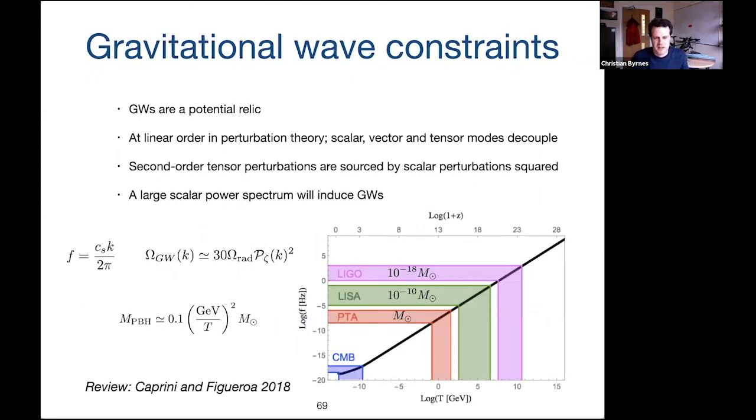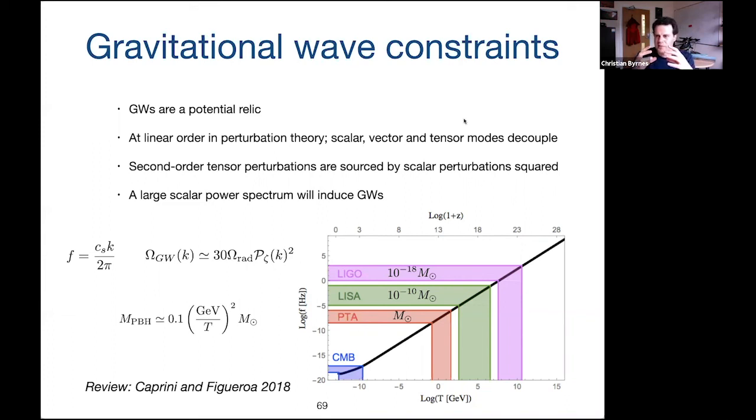Now, I want to show you quite soon the constraints on the primordial power spectrum from primordial black holes. But there's not only a constraint from primordial black holes, so I also want to show 2 other constraints. I won't have time to show the calculations in any detail at all. But for those of you who have done a first course in cosmology, you will have been taught that in perturbation theory, the scalar, vector and tensor perturbations decouple. And that's what I was assuming on Monday when I was talking about the amplitude of the tensor fluctuations, the power spectrum, and the amplitude of the scalar or curvature perturbations.